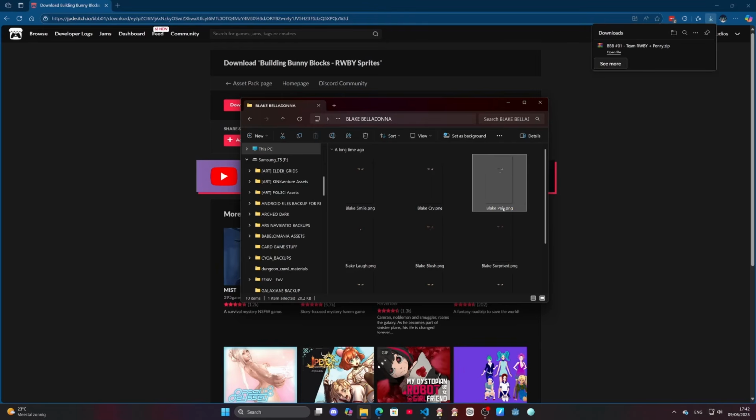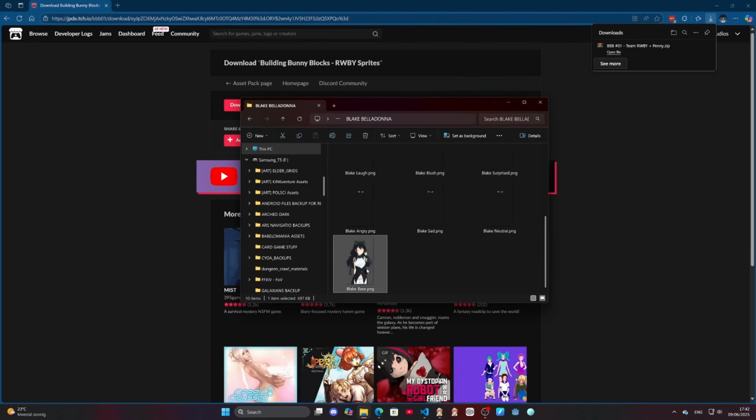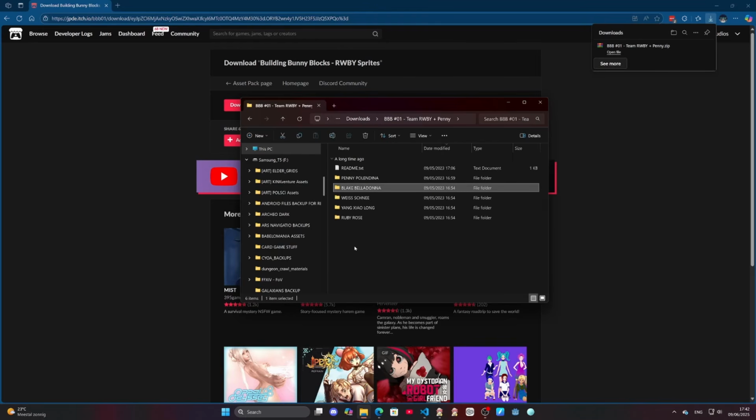Oh no, someone stole their bodies! You will notice that each package contains an image for a base body, and then a bunch of different images, each one displaying a different expression and expression only. This is because these packages are prepared for a very particular and very useful way of displaying character sprites, which we will see in a future video.